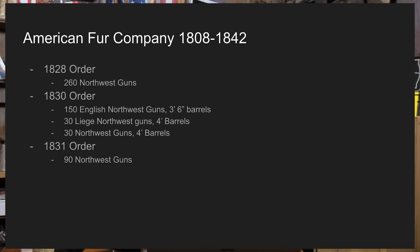The trade companies at this time with this embargo don't have access to some of their top products. This is where we really enter the American Fur Company, which started in 1808. The American Fur Company takes action fairly quickly and turns focus for their trade gun manufacturing to American builders to continue a supply of trade guns in the United States. With this, they begin to offer new patterns. Again, the ship of Theseus here.